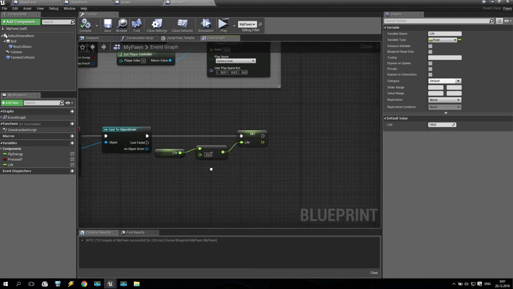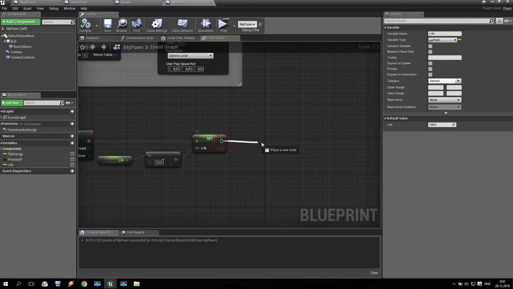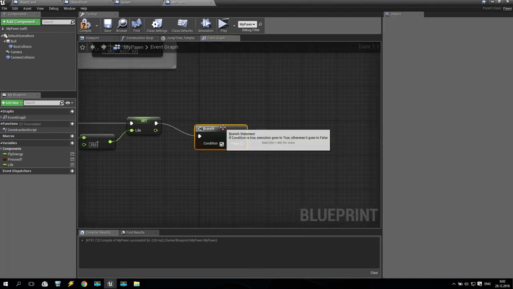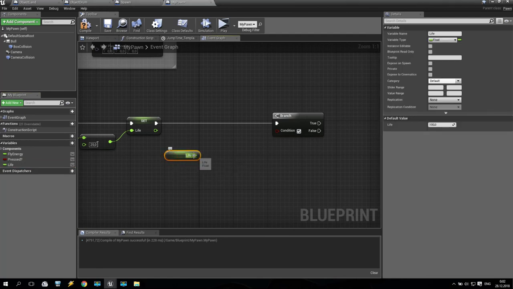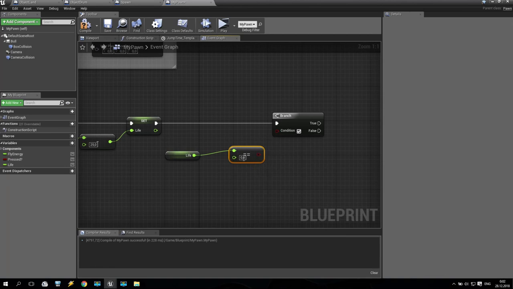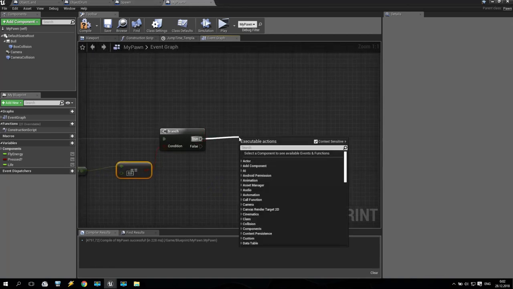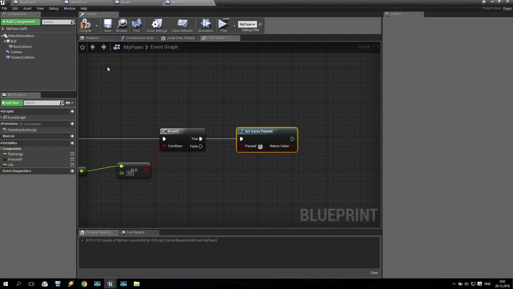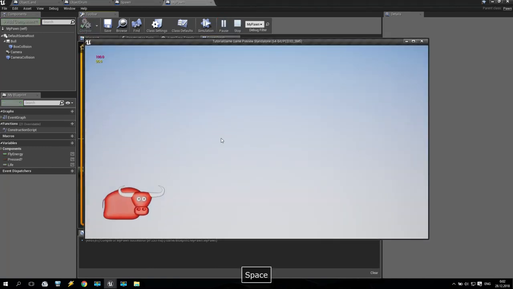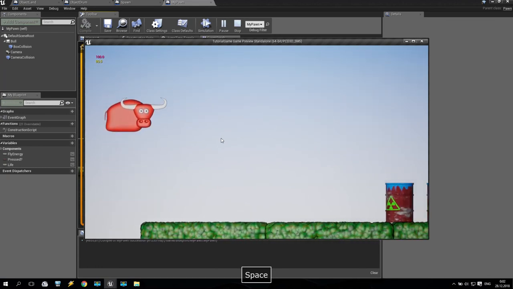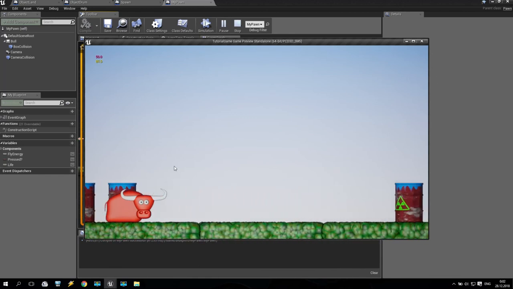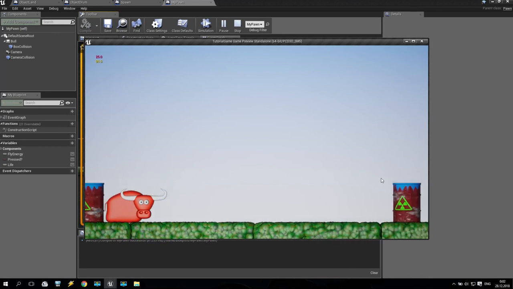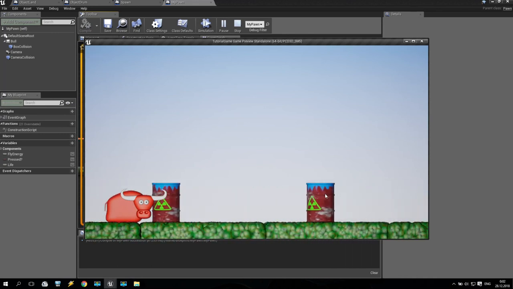So I am going for my collision, and after that, I will make like this, branch. And if my life will be equal to zero, my game going to pause for a moment. Set game paused. Yes, something like that. Save and play. Look at this, what is going on. So now we can play, we can jump. Now something coming out. Okay, 1, 2. Now we will see 3. One more time remaining. Okay, we are jump. And my game now on the pause. So I cannot continue, I cannot jump, I cannot do nothing. It's like a game over, I lose all my lives.